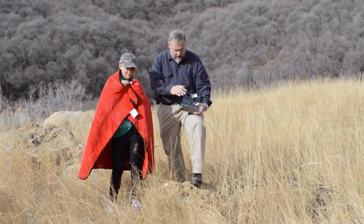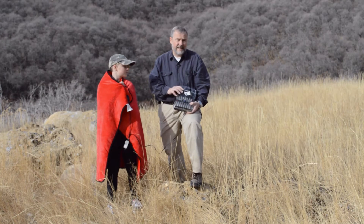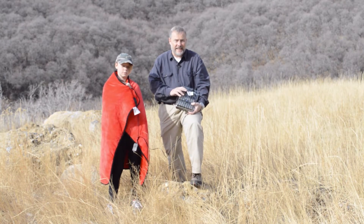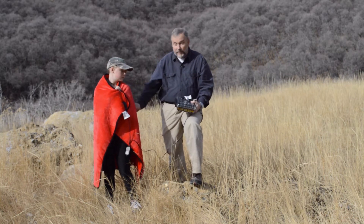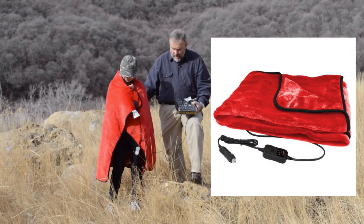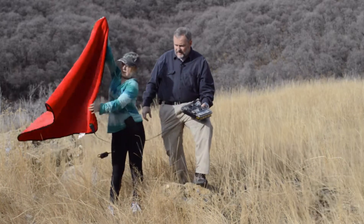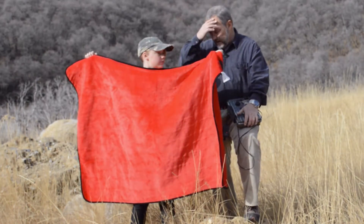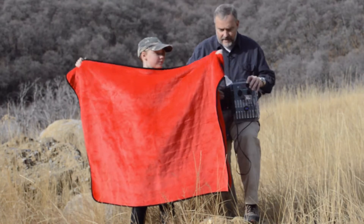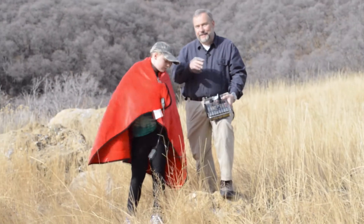As you've seen in my previous videos, I've talked about this midsize power pack. It has about as much juice as a standard car battery — just under 90 amp hours. It gives you the ability to carry portable power to run a blanket like this one. I picked this up at Walmart for under $25. It's not a huge blanket but it's perfect as a lap blanket — actually designed to go inside a car. You plug it into the dashboard, and that's why this pack has a power port just like your car does.